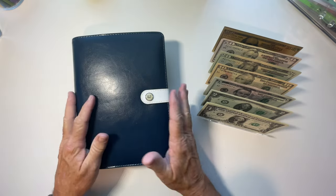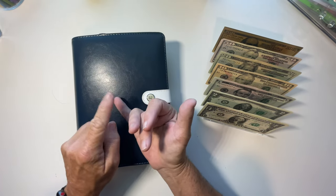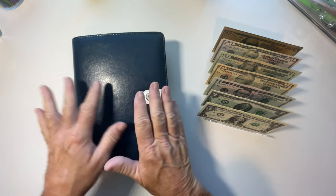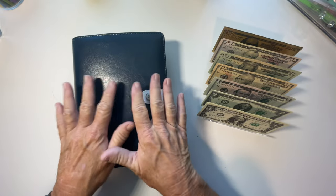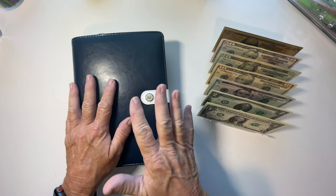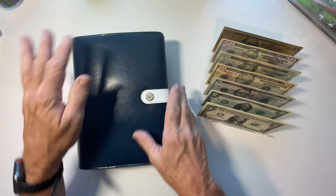For those of you who are newer, the money to stuff this comes from two sources. One, I give myself a little bit of money every month to put in here — this is the money that was for my D binder in the past, for fun things I like to do and saving up for those in advance. And then also the leftover money from my variable spending goes into this.